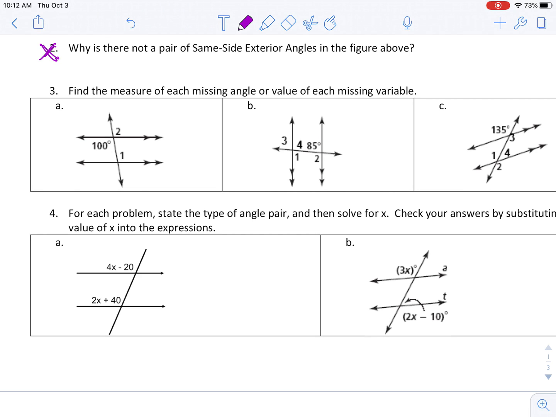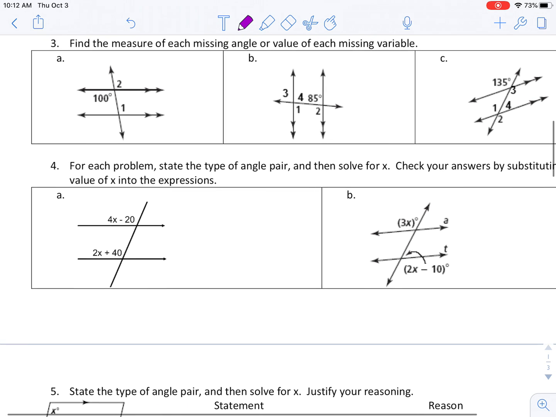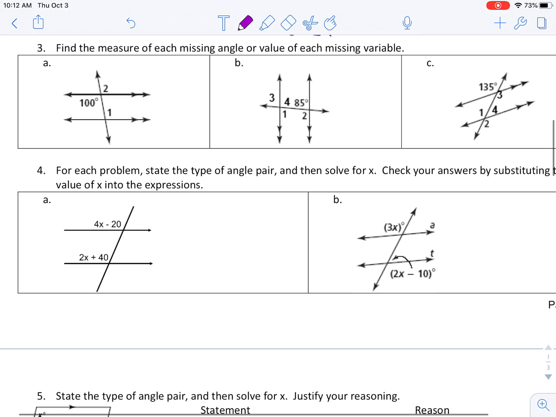There are same side exterior angles in this picture. If you are curious which ones, later on, if you want to go find them, angle 4 and angle 10 are same side exterior, as are angle 2 and angle 7. That question is a holdover from before we changed that picture. So a lot of times you're going to get examples like this where you are given parallel lines and just asked to find measures of them using these relationships.